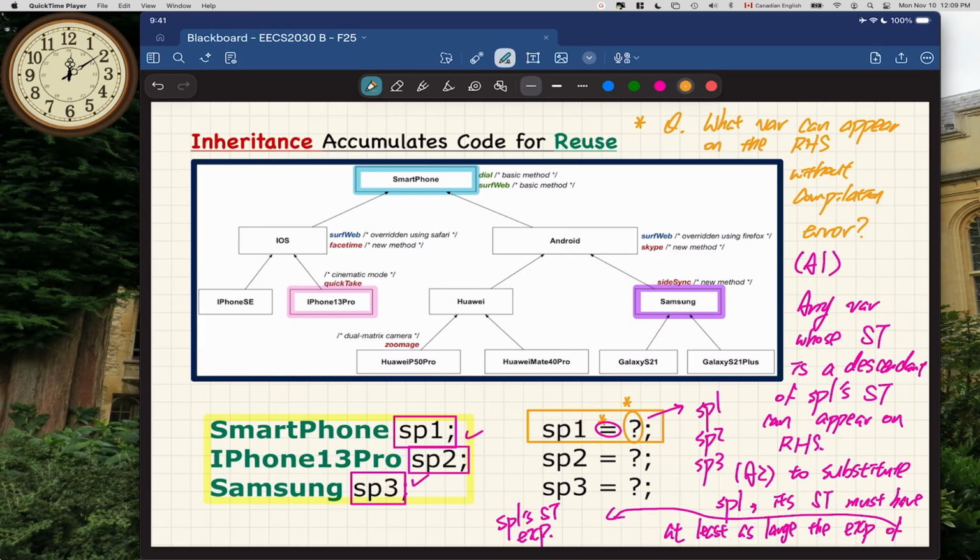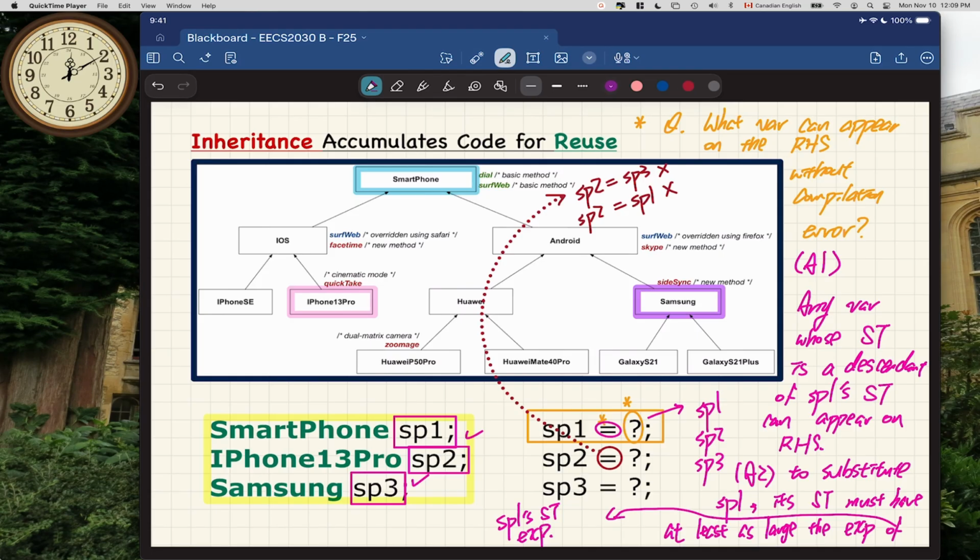Let me just put it here. This one is a little bit quick, but it's just the first example. But we're going to talk about the general rule. Maybe that one I should really talk a little bit more about, and then we can revisit this example later. But this one here, if you say sp2 equals sp3, it's not going to compile. If you say sp2 equals sp1, it's also not going to compile, right?